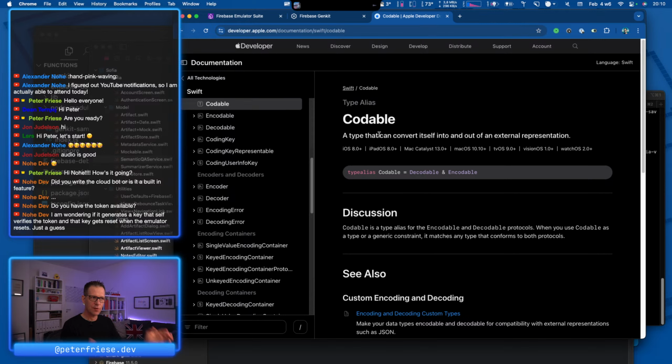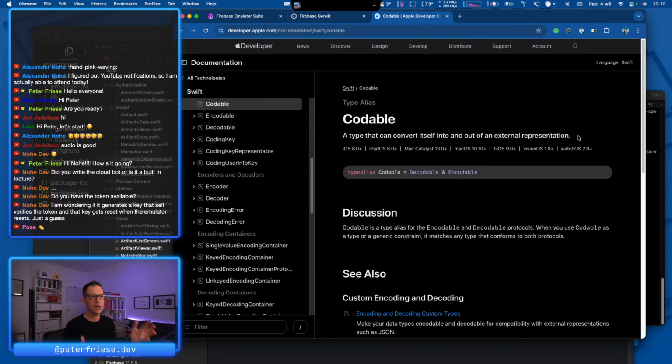So it can be a struct. A struct, for example, that can convert itself into an external representation. An external representation might be a text file. It might be JSON. It might even be XML. And then it can also convert itself out of an external representation.